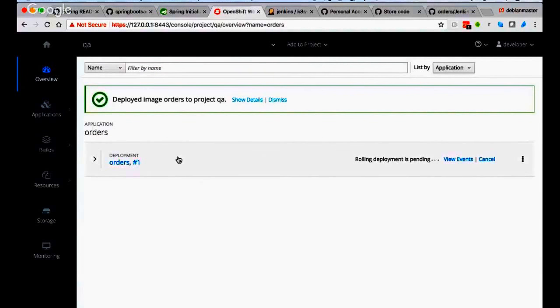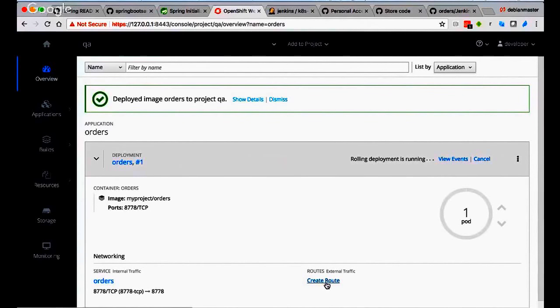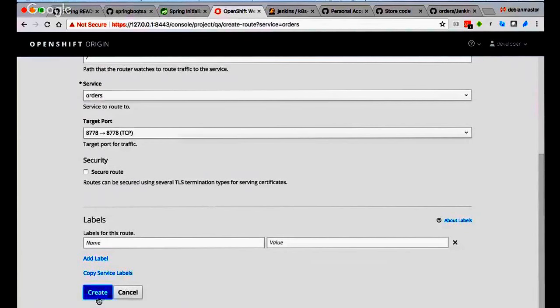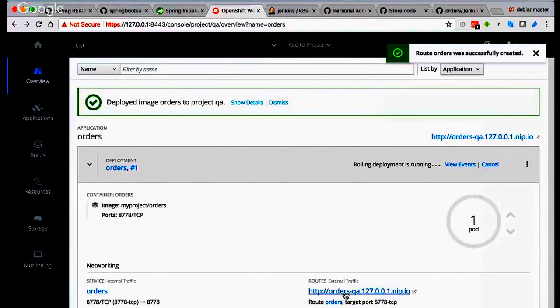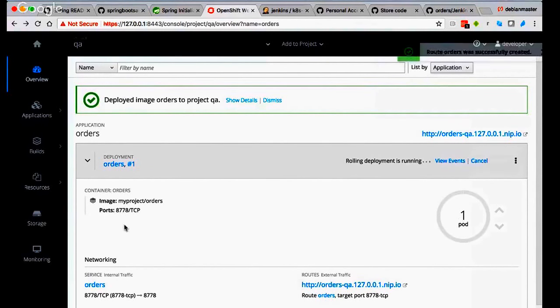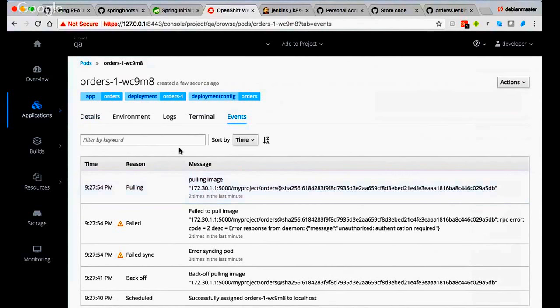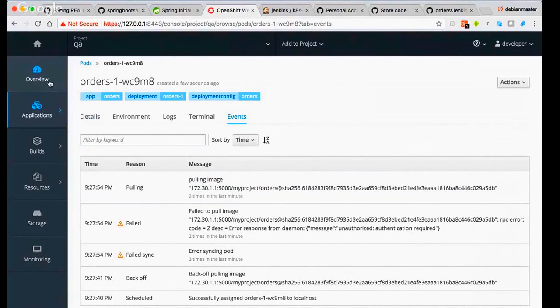So once I do that, I'm going to have an instance which is specific to QA. This deployment is specific to QA, and I have my own URL and everything specific to me, right? So as a QA testing person. Looks like I messed up some permissions, but it is as simple as that.